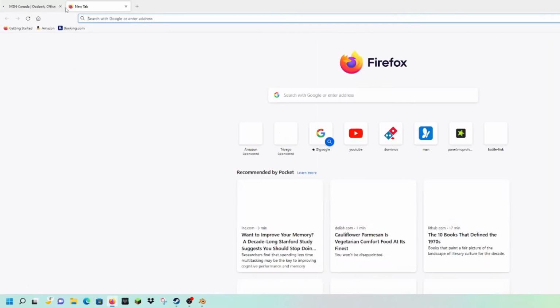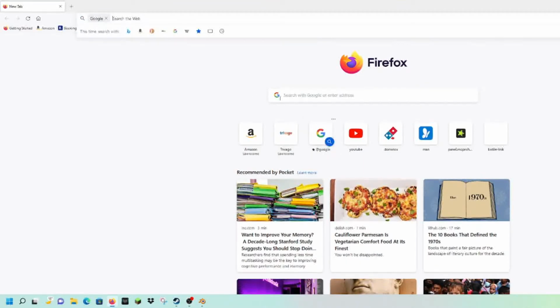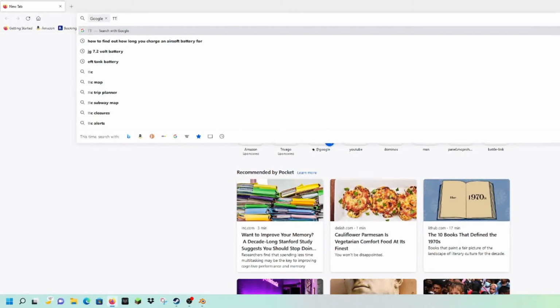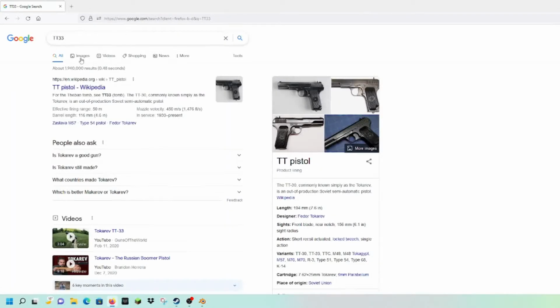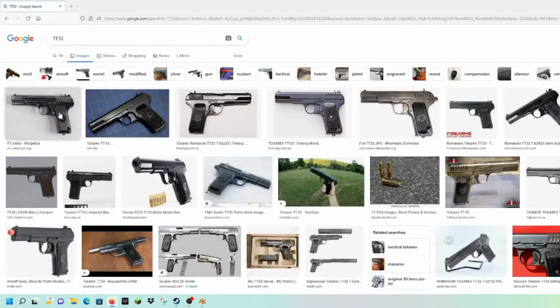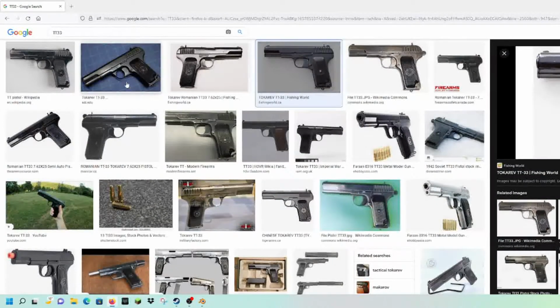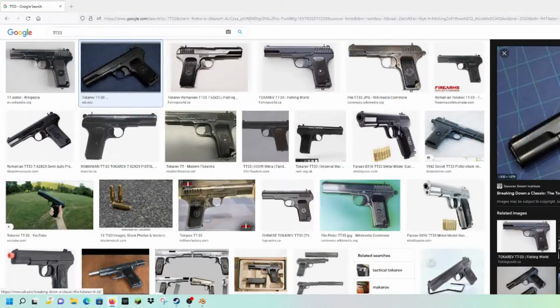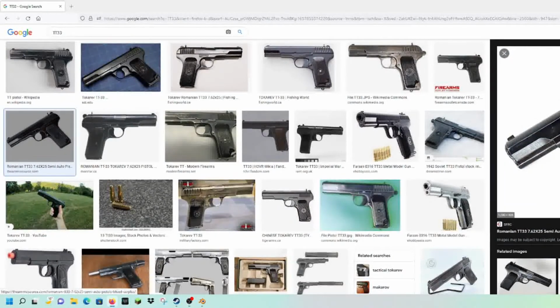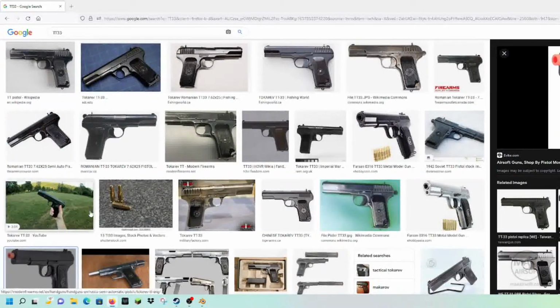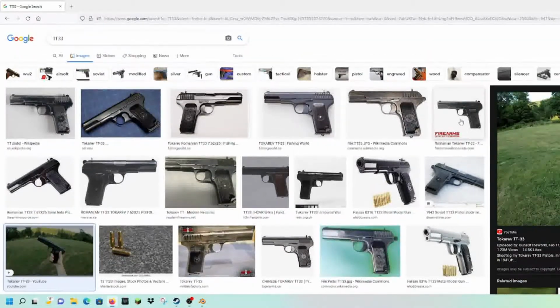In this case, let's go ahead and get ourselves a basic model. We're going to do a Russian TT-33 pistol. This is not going to be a high detail model, just a very basic one. What you're looking for in most images is something that is as flat as possible. You don't want anything angled like that, because that's going to make your job a nightmare. Same with that, unless you have software such as Photoshop to rotate an image, because that is actually quite a good image. If you have the software to rotate an image like that to get a perfect 90, go for it. But you don't want any images like this or like that. You want a nice flat view image.